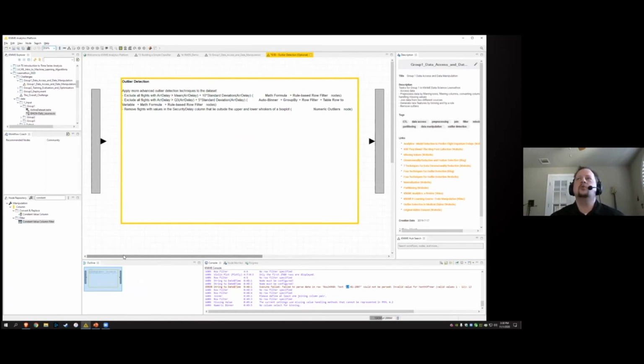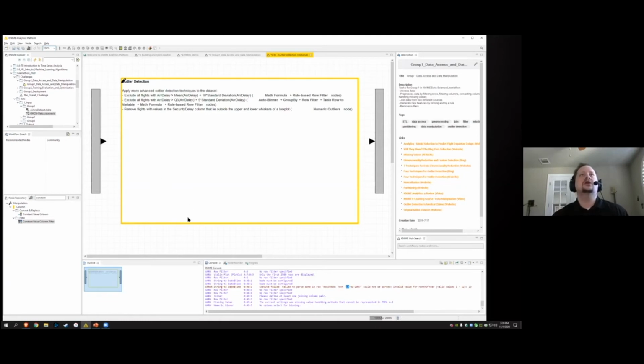And there's different ways that you can calculate what constitutes an outlier, and there's different ways that KNIME can handle this for you. So let's start with the most complicated way. Let's say that we want to manually calculate and define what an outlier is, and then apply that.